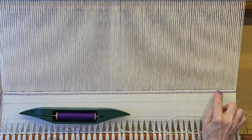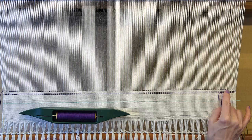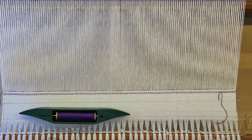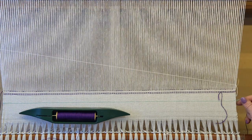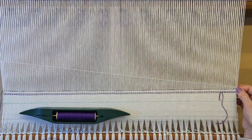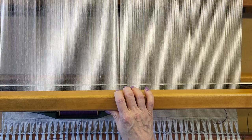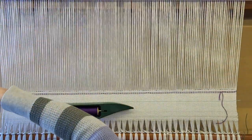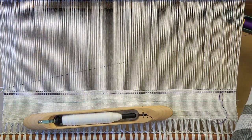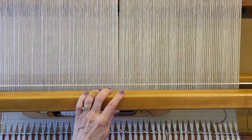So you can see here that it's going over most of the threads in these sections, and that will make the fish pattern show up. I'm just going to tie it down. So every other pick is a pattern pick.